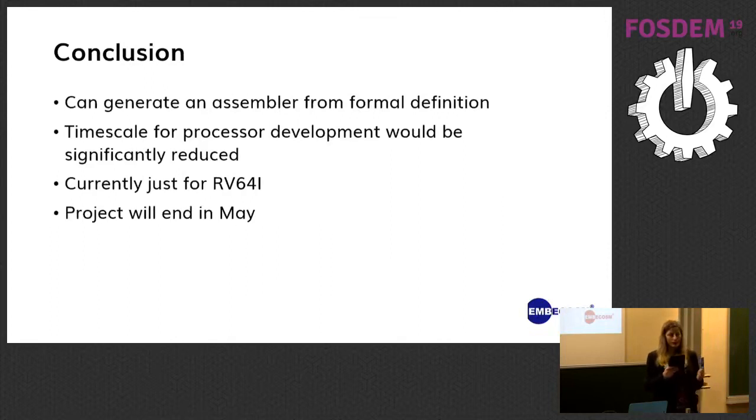To conclude, being able to generate an assembler from the formal specification of an ISA would be very useful. The timescale for processor development could be significantly reduced if the definitions could be generated automatically from the specification. But this has proved difficult in the past. However, advances have been made with the processor specification language and the framework to generate assemblers, disassemblers, and simulators. So it's now possible. This is just a status report for my project, which is far from done, but there is a clear aim and a method.